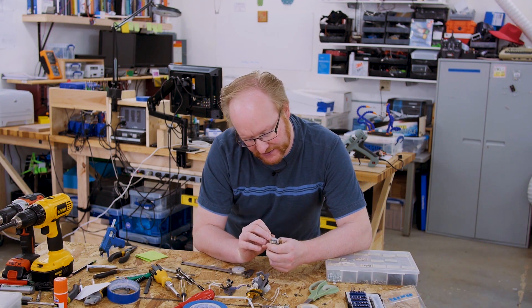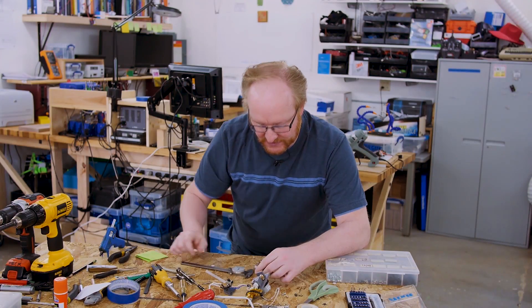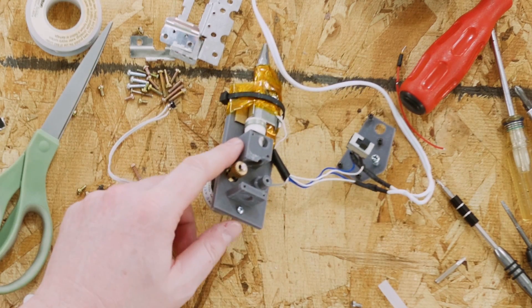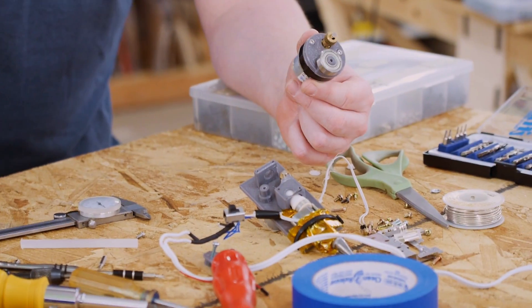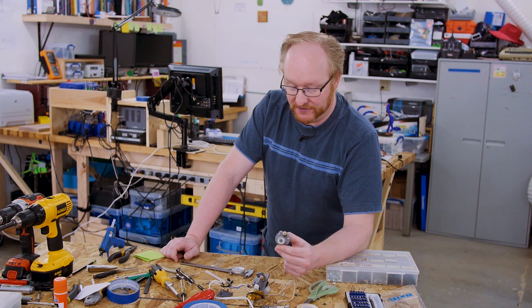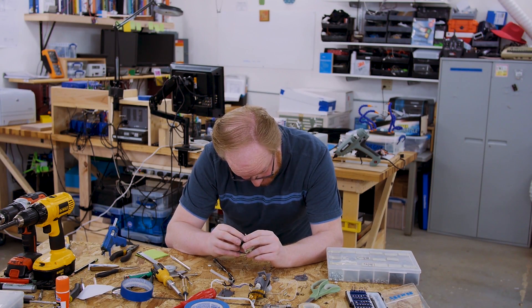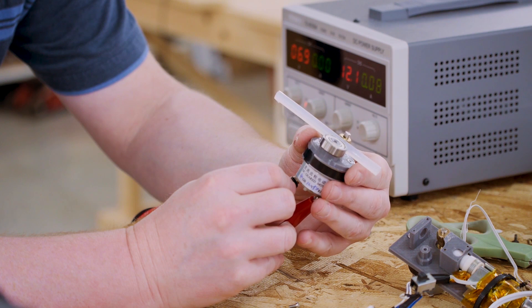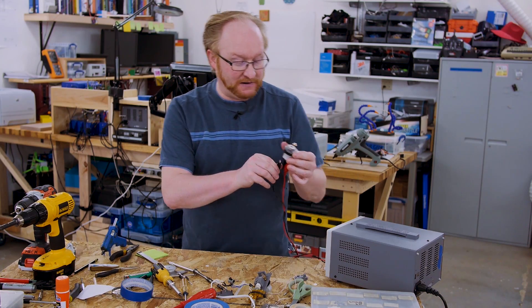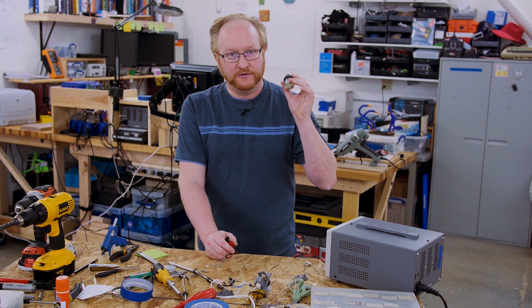Once I have that dialed in, we're going to take the glue stick, get its center point and use that to make our guide shaft, and then we can get close enough to do a test with the hot end again. This was a 3 RPM motor; this is 50, so obviously it's a lot faster, which will give us a lot more control over the speed. However, more speed means less torque, so hopefully it still has enough power to push the glue through the hot end. Time to assemble this again. Seems to work.